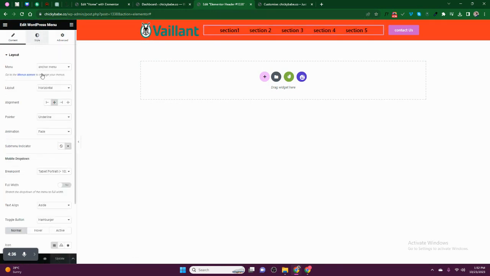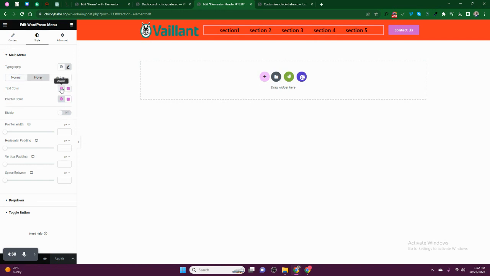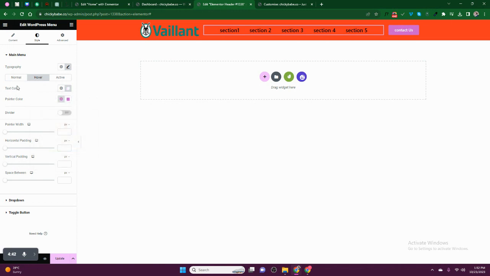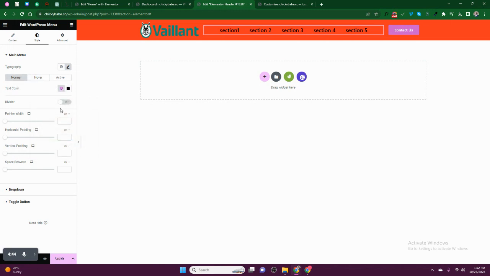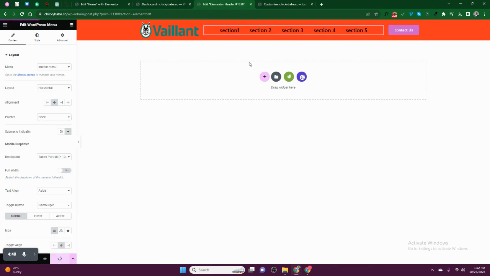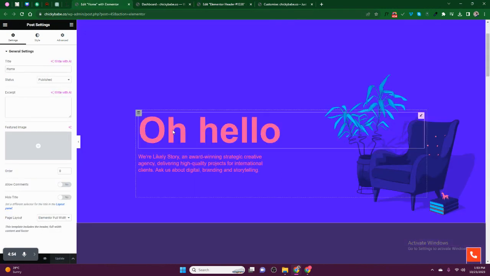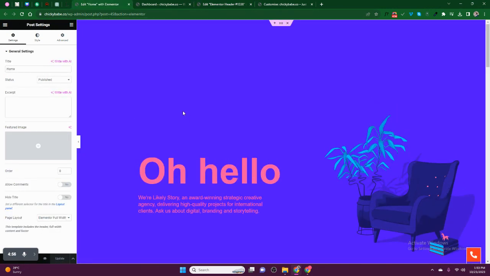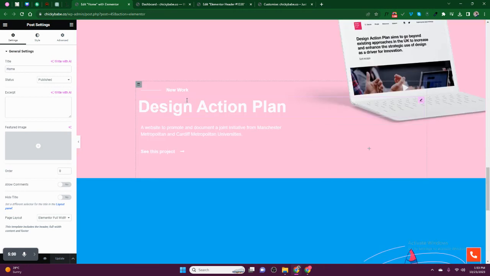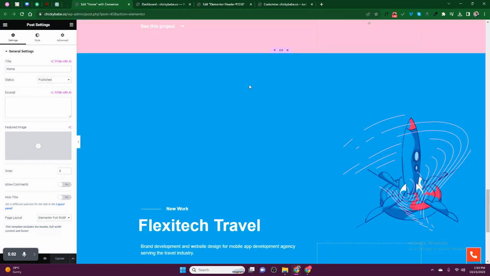You can even set that, for example, that one, then hover, we can put like white, remove the underline. So once you click on section 1, section 2, sections, it takes you to their respective sections. Like let's just say this section 1, section 2, section 3, section 4, section 5.